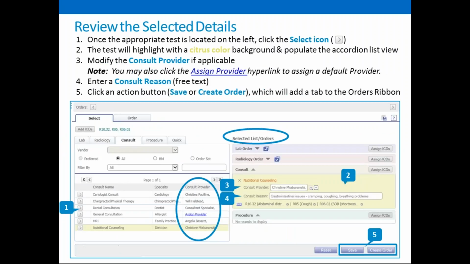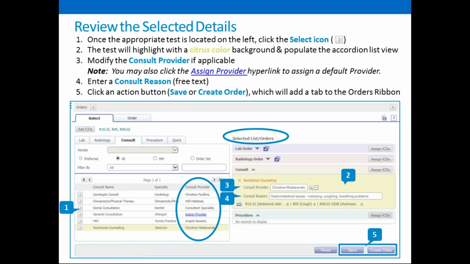So on the right-hand side now, once we've chosen our consult, just as with lab and radiology, by clicking that little greater than arrow, it highlights in citrus, goes over to the right. So now on the right-hand side, if you notice my number 3 and my number 4. Number 3 is the consult provider.